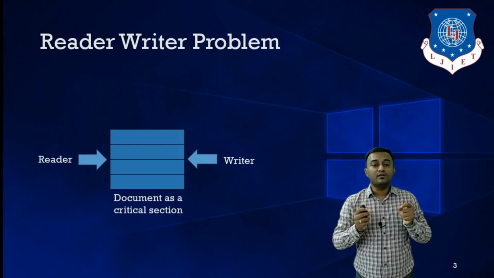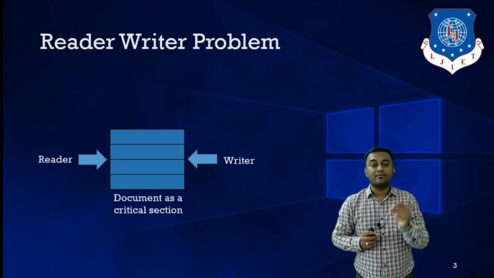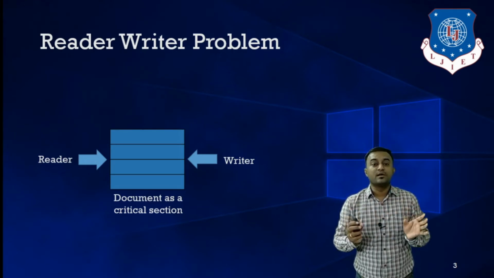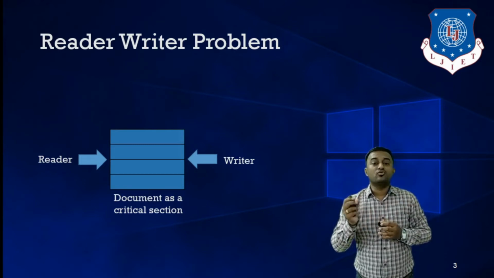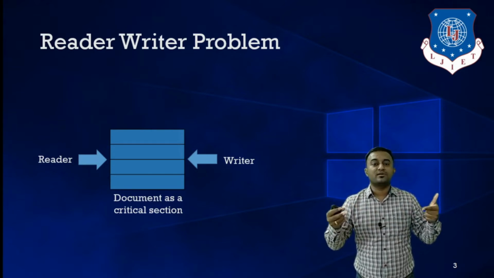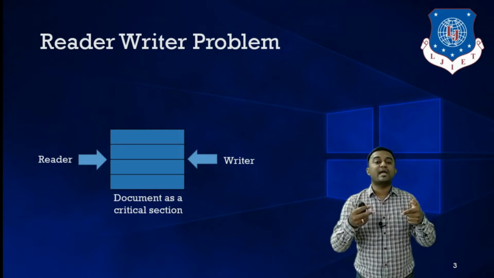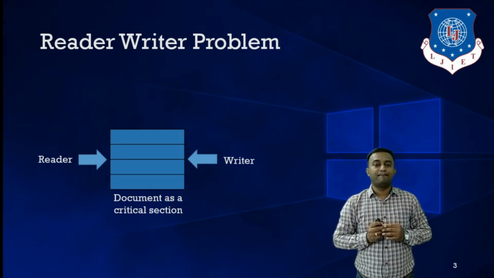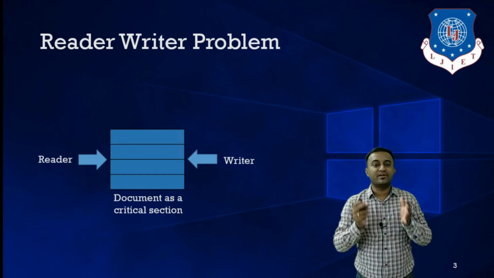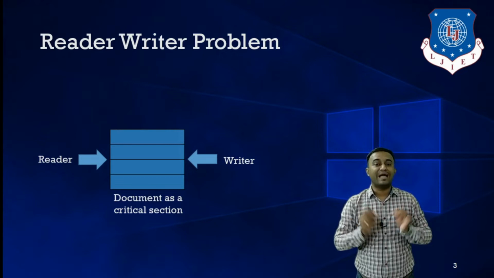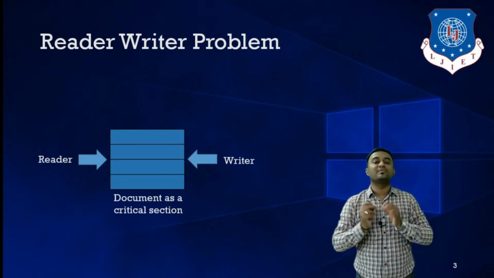But the second case is what? Read-write, meaning a shared document can be accessed by two processes. One is trying to read something from it, and one is trying to write something to it. If these two types of operations want to be performed at the same time on the same document, it may lead to inconsistency. In that case, we need to take care of process synchronization. In that case, process synchronization comes into the picture.